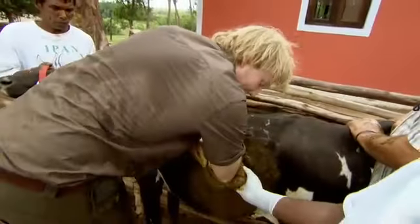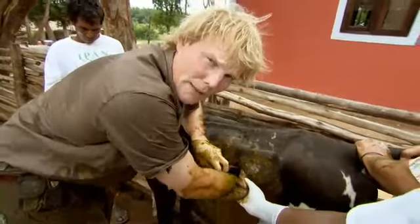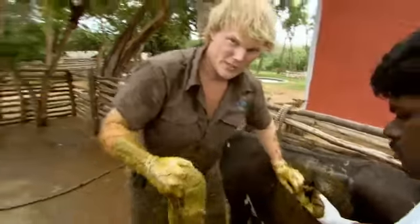I'm getting my hand completely inside the cow's stomach because I want to make sure I get every single bit of knotted plastic out. If you're going to do a job, we've got to do it properly, no matter how disgusting.